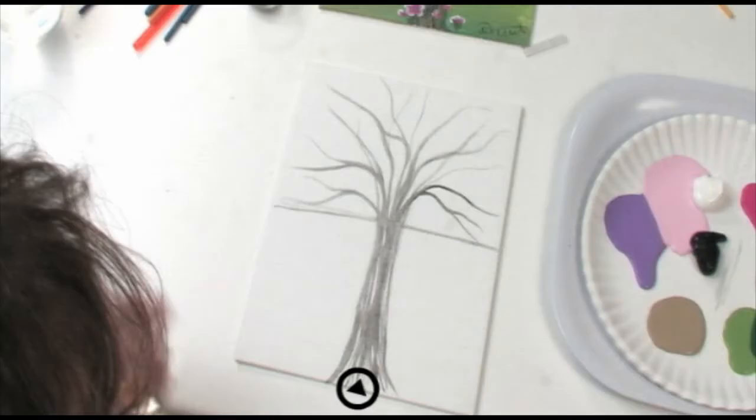Today I'm going to show you how to do a tree. You start at the bottom and you work your way up and you do several different lines. You always start at the bottom — get paint as you need it. You want to make sure that the lines are not going the same direction every time; you want to make sure that they're kind of wiggly. The last thing I'm going to do for this sketch is a horizon line — that's a straight line across the back, approximately in the middle of the page.